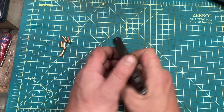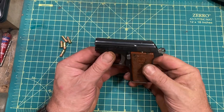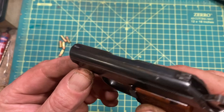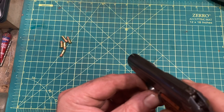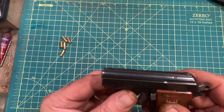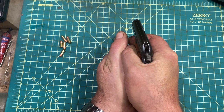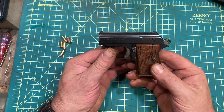There's a tiny bit of creep, and then it breaks clean at about three and a half pounds. It's actually kind of a nice trigger. The reset is commendably short, and it's very easy to rapid-fire this gun. What is not easy is accuracy, because these sights are awful. They're not useless, but they are difficult to use because they are so small, and of course having a very short sight radius does not aid their cause, although the front and rear sights are darn near in the same focal plane. So it's easier to line them up than you might think, if you can manage to see them at all.